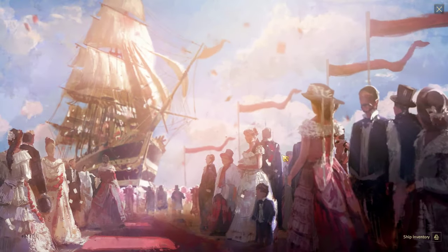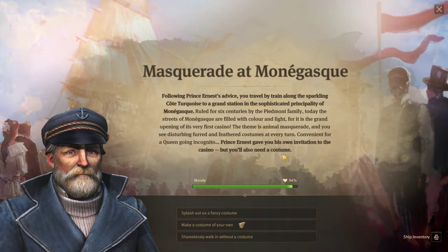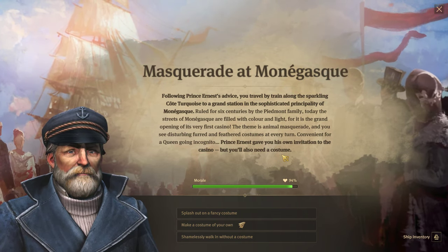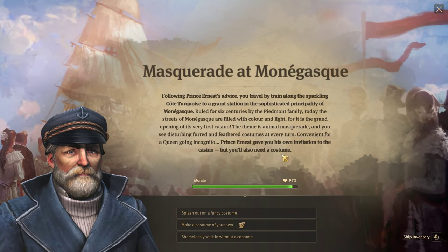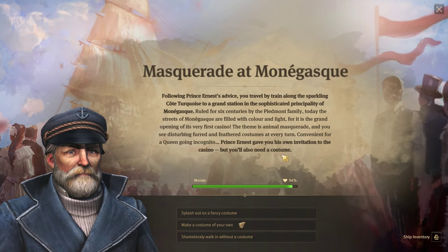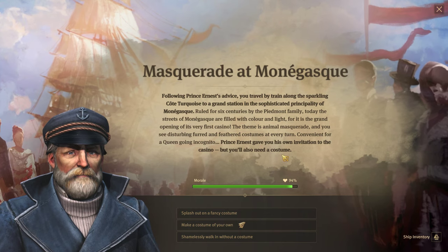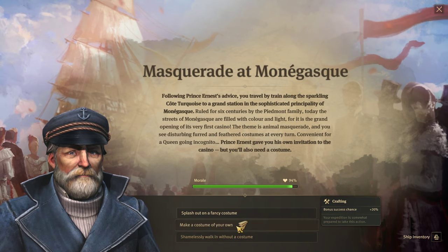We have the devil to face. All right, finally, here we go. Too cultured for us, scrubbers. The masquerade at Monegasque. Following Prince Ernest's advice, you travel by train along the sparkling Cote Turquoise to a grand station in the sophisticated principality of Monegasque. Ruled for 6 centuries by the Piedmont family, today the streets of Monegasque are filled with color and light, for it is the grand opening of its very first casino. The theme is animal masquerade, and you see disturbing furred and feathered costumes at every turn. Convenient for a queen going incognito. Prince Ernest gave you his own invitation to the casino, but you'll need a costume.